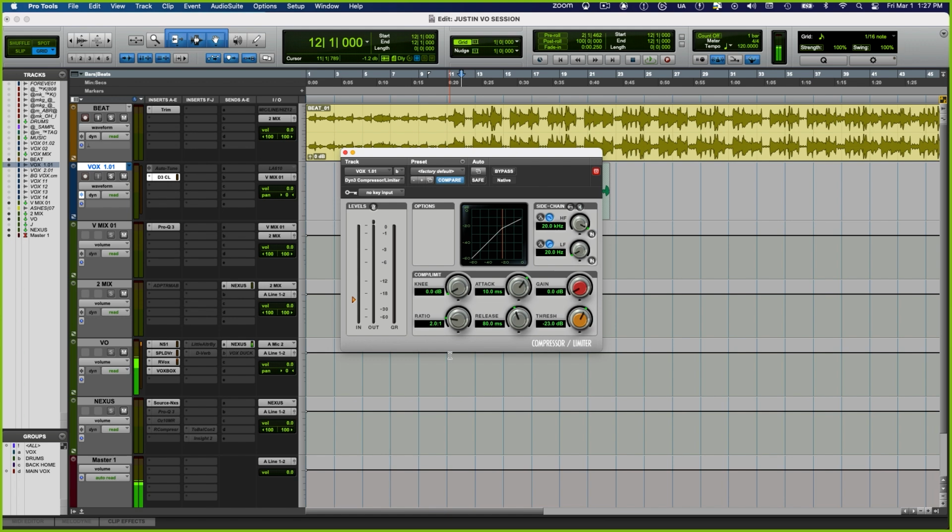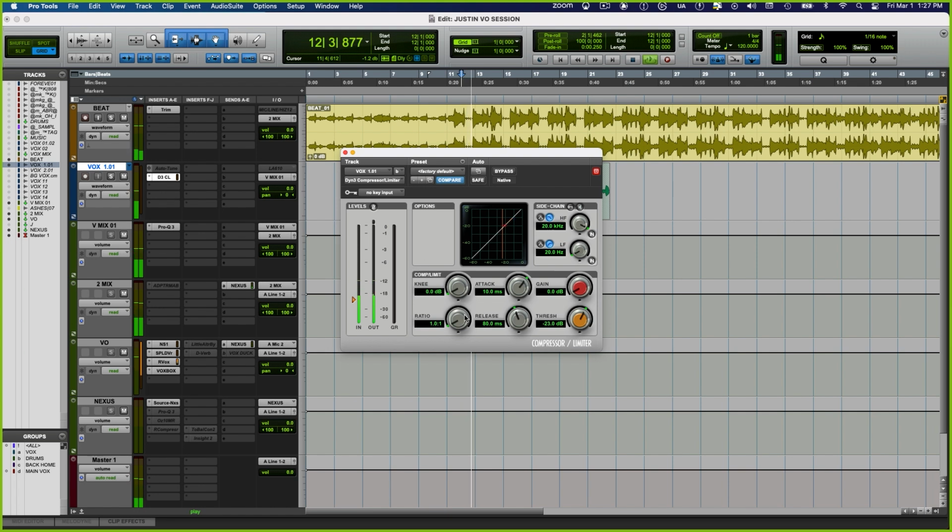Because the input surpassed the threshold by 4 dB, the 2 to 1 ratio cuts this value in half, resulting in the output of negative 18 dB. So I often don't pay attention to the math, but it's good to have an understanding of it. All you need to know is make sure that your ratio is set greater than 1, otherwise it will not compress at all, as you can see.